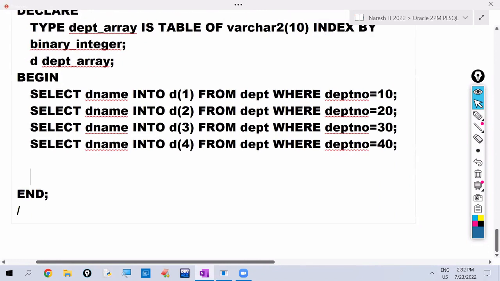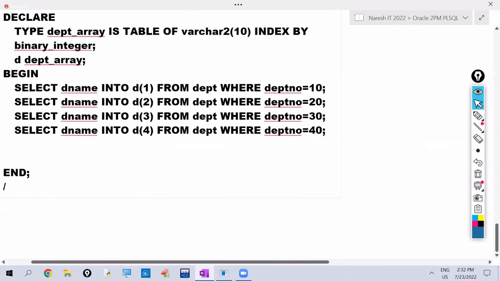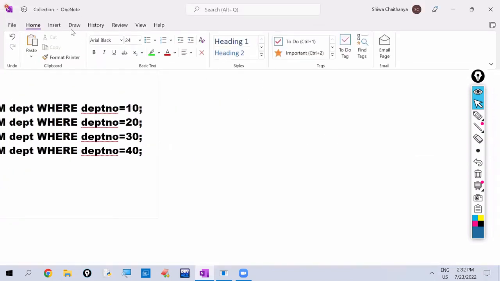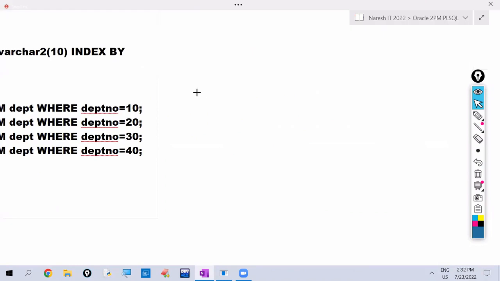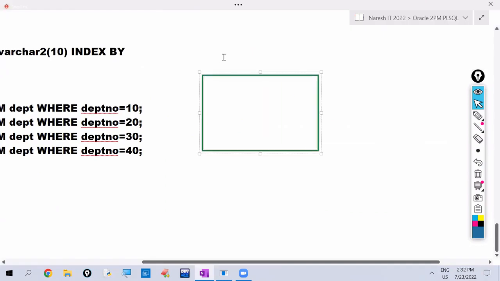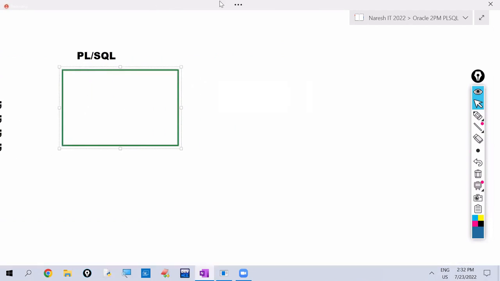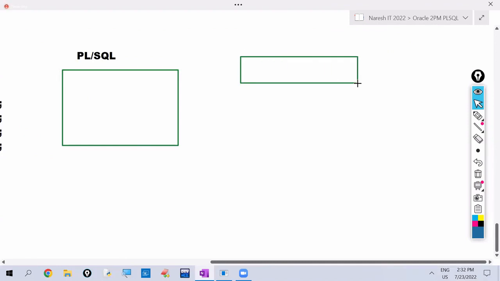How will performance be degraded? See here. This is our PLSQL program. Our PLSQL program will be executed by the PLSQL engine.